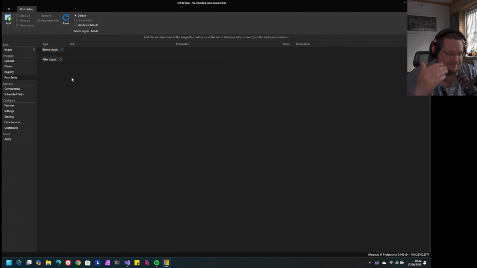Post setup before login. Again, here you can download the program you want to install, or the software you want to install post logon needs to have a variable called unattended update or unattended install. So Firefox has that. Chrome has that. Actually, a lot of software don't have it, but a few of the big software suites have this called unattended installer. And you need to go onto the website and find the unattended installer. Let's see if I can find one for, let's say, Chrome.